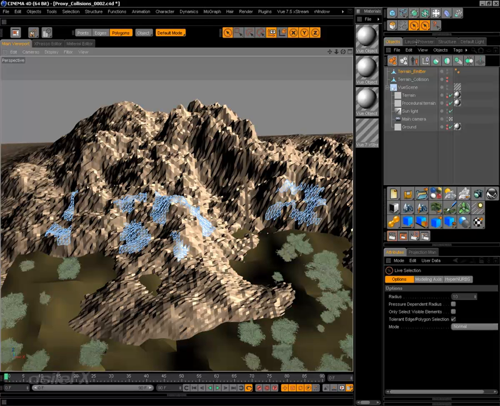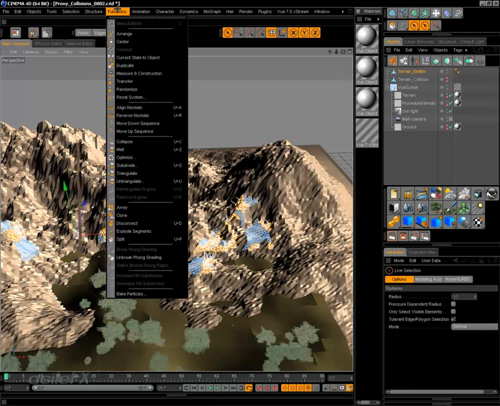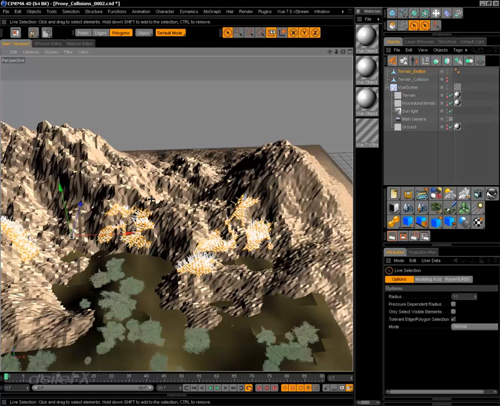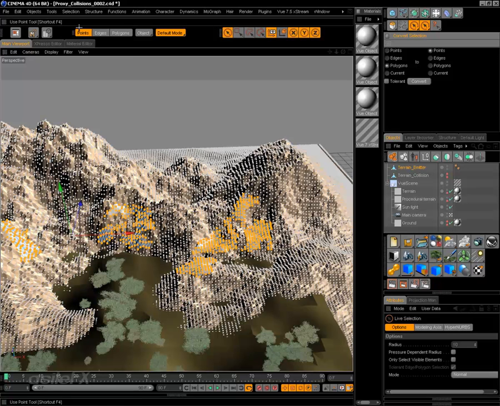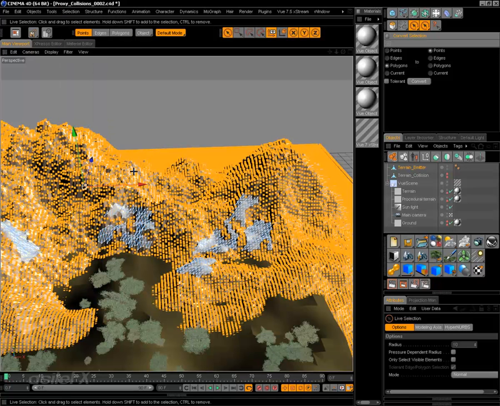And I'm going to select all these groups, and then we're going to go up to selection, and we are going to select connected. And now I'm going to use the convert selection tool and go from polygons to points, convert, and now under selection we can invert and then hit delete.